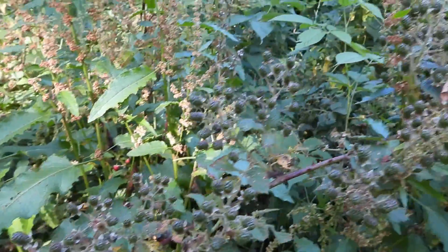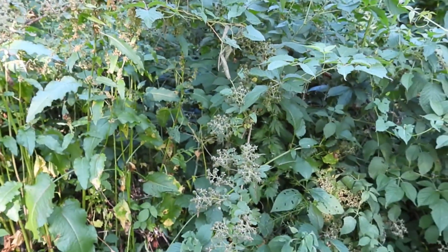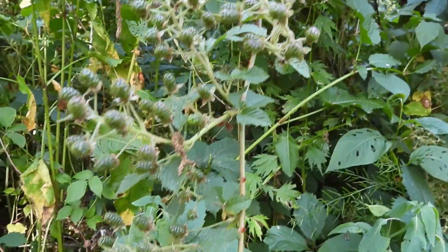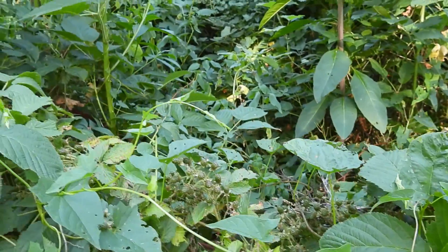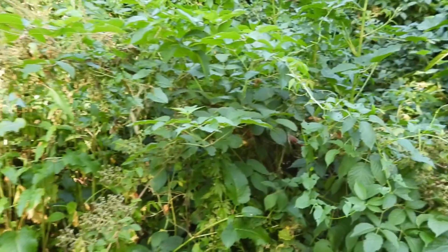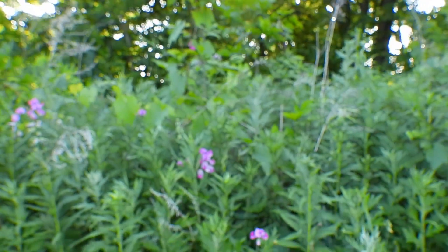I've seen a lot of raspberries already, right? But these are probably the blackberries. I've seen the raspberries first, so I imagine these are the blackberries. Raccoons love the blackberries. As you can see there's quite a few of them along the trail, and they're all over the place. It's a very beautiful color to them.